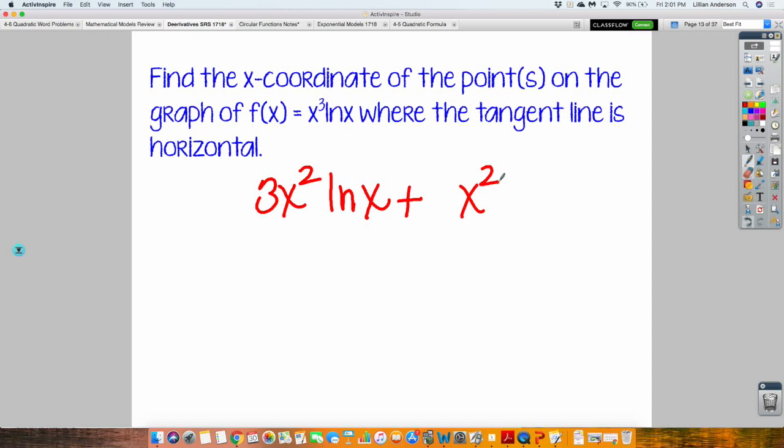Well, don't you set the derivative equal to 0? How do you know it has to be equal to 0? Because the tangent line is horizontal. Horizontal lines have a slope of 0, very good. Over here in this section, someone different from who answered my last one. Factor out x squared, which leaves me with what?